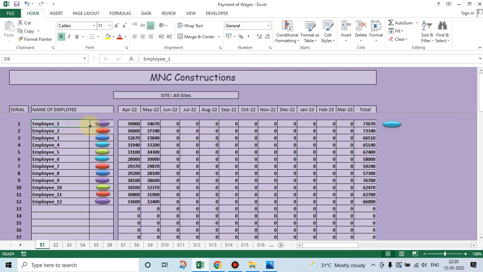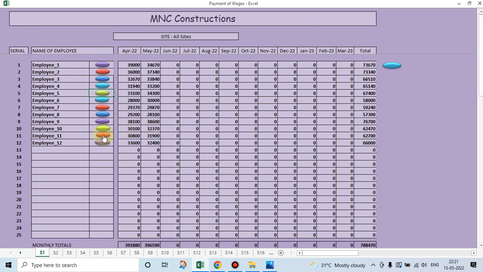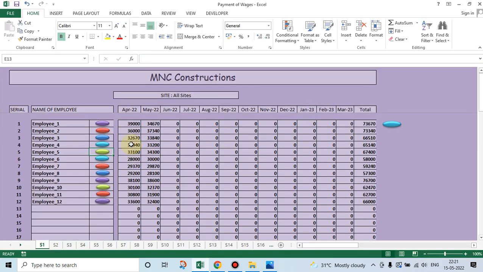Since these two things are kept side by side, it means that when you want to go to this employee 5, you have to press this. It is understood. Otherwise, you may have to write on this, like I have written it here, back to first sheet. Wherever you go, you have a button called back to first sheet. Here, since they are placed adjacent to the sheet where you want to go, I have not written anything on this. Otherwise, you can right click on this, edit text, and write something.